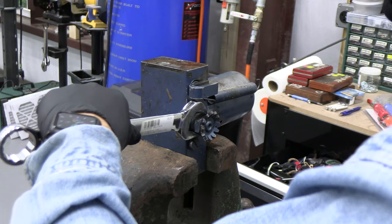Okay, I've gotten it just off the edge. The longer bolt goes into the oil block, and get that started. Then the shorter bolt goes up front, which just screws into the frame. I think it takes a 19 millimeter. Speed it up a little bit. Not too tight because I want to get the other side on next.